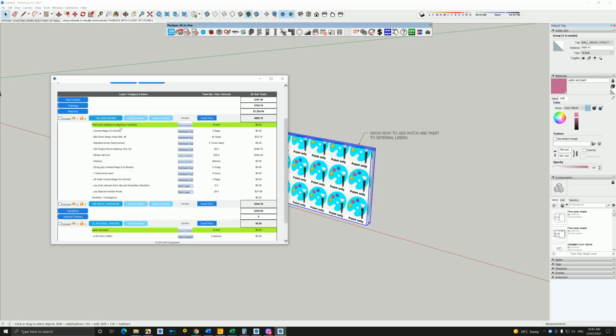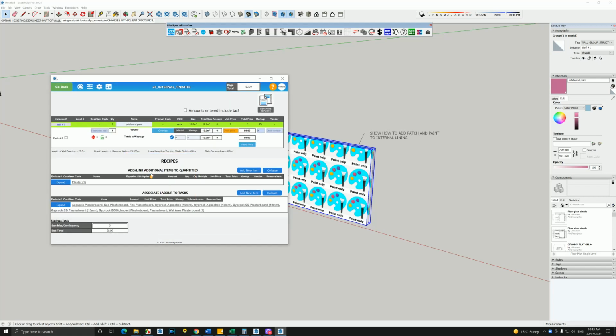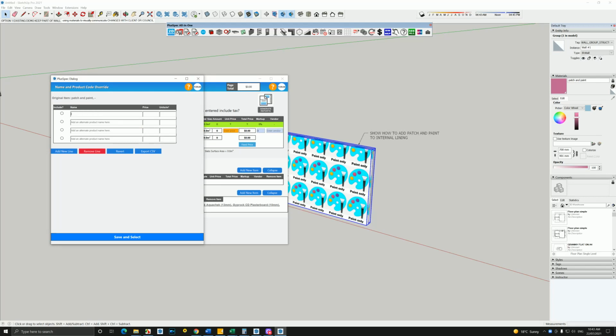What I could also do is I can add a recipe to these items. So I'm just going to go here. I'm going to go edit, see more. And I may go, you know what, I don't really like the wording there, so I can click on it and change it, and I might give it a better description for my painter when I send him a purchase order. I could write in names. I can change prices, and I like to use good, better, best, so it might be the wall's in good condition, so there's minimal patch and paint, good patch and paint. You call it whatever you would call it.